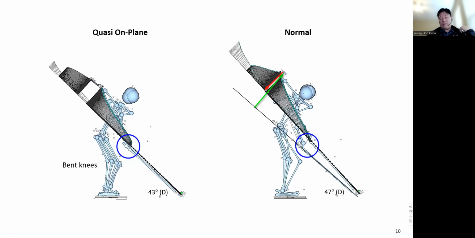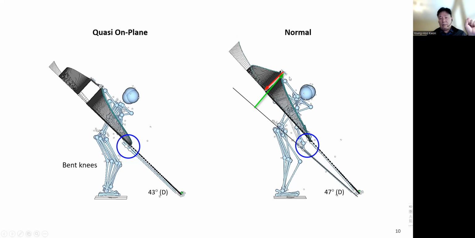And the reason why it is not a feasible idea to bring the club back to the initial alignment is that in the backswing, the motion is slow. So you have a lot more time. Initially, the club was aligned this way, but you can bring the club up quite a bit here. On the way down, you have a lot shorter time, and also the motion of the club is a lot faster than that in the backswing. So if you introduce the motion in the wrong direction initially, then it will affect the motion of the club the rest of the downswing phase. So you have to be really careful.